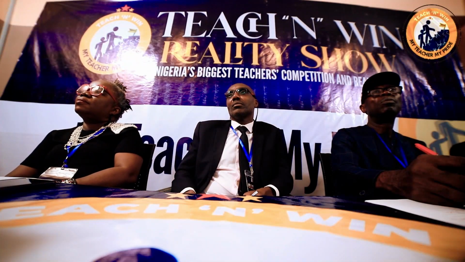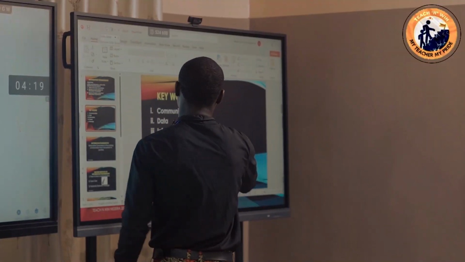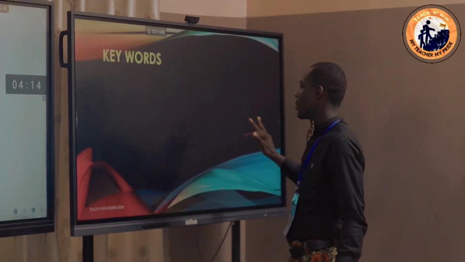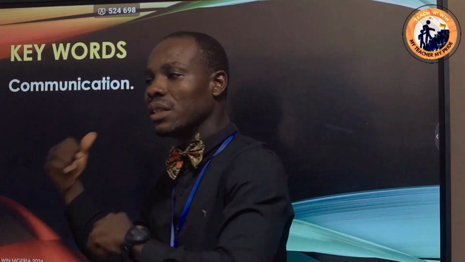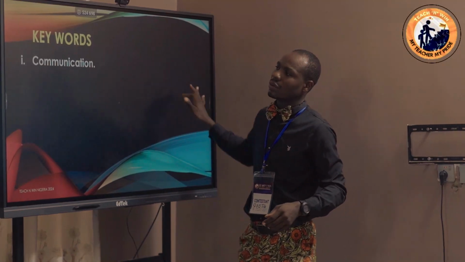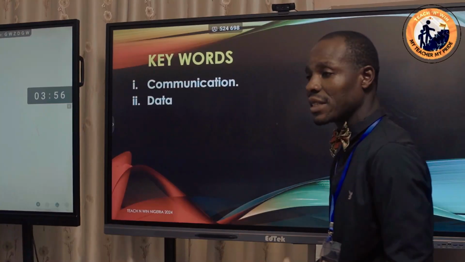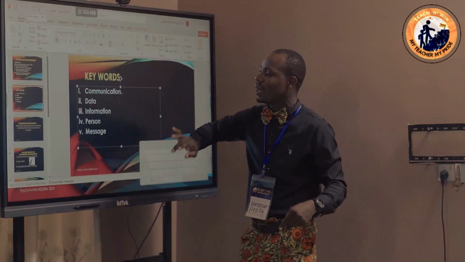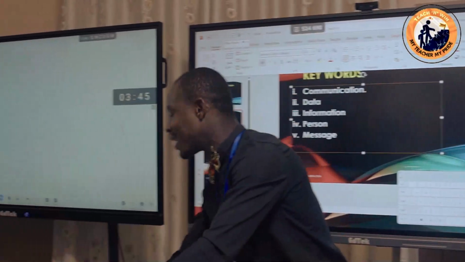For our keywords today, let's look at communication. This we'll be using in the course of this class to mean transmission. The second thing we'll be looking at is data. Data is an unprocessed fact that we'll be using in the course of today. And another thing is information. Information is processed data.